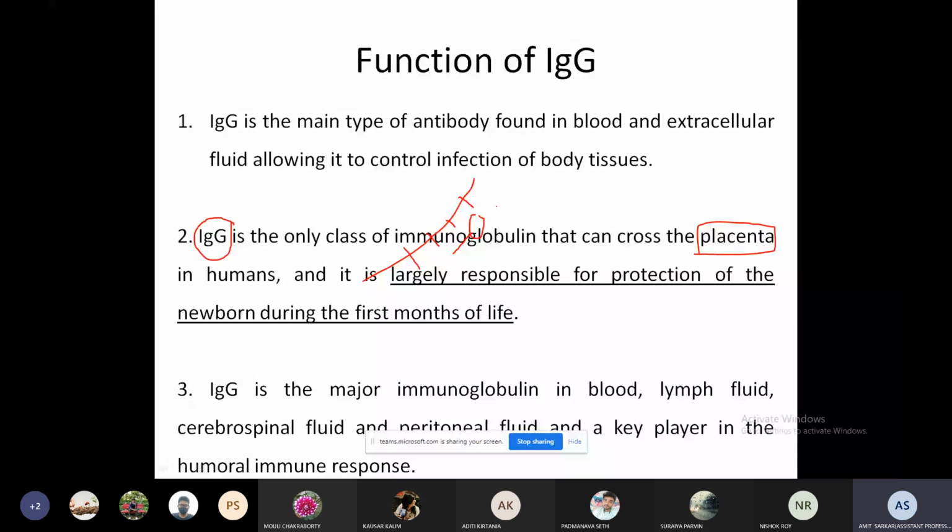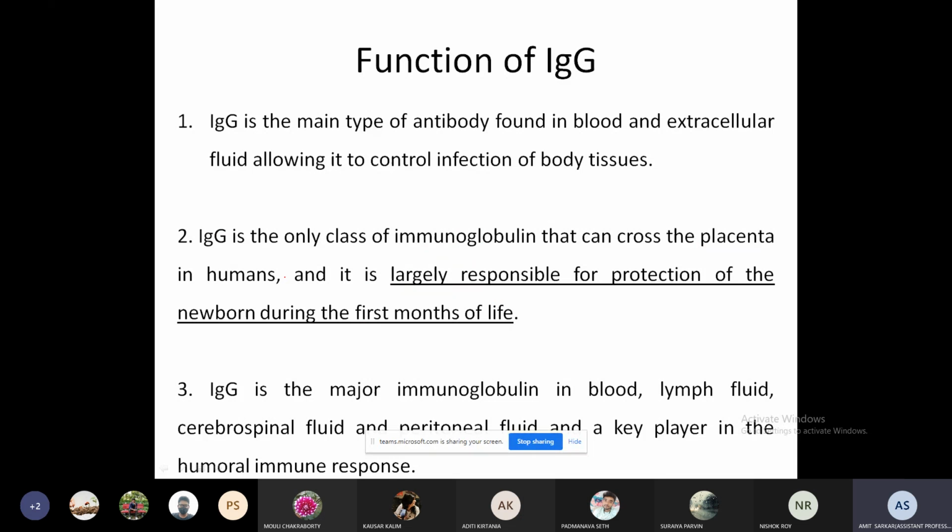That immunoglobulin G also protects the baby after birth, at least for the first month of life. Other types of antibodies, M, A, D, and E, cannot cross the placenta. The placenta is very selective about which particular object will be able to cross and which will not. Different other reasons are there, which is why other types of immunoglobulin cannot pass.